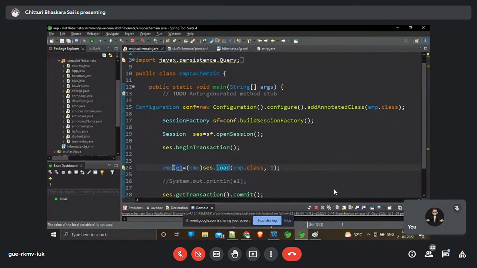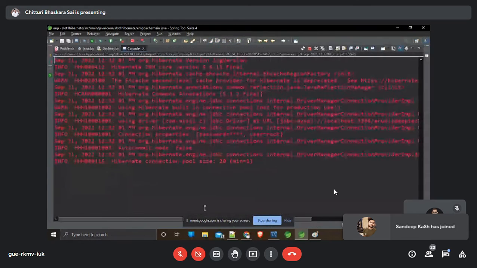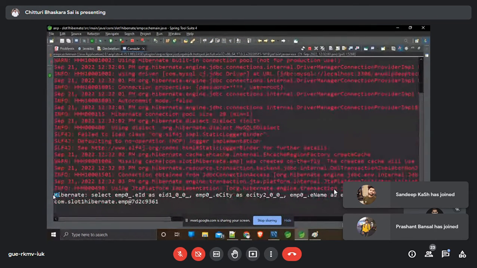What is the purpose of fetching the data if you are not using it? So that's why we can use the load method. Here we can decrease the waiting time. If we are not using employee one anywhere in our program, the load method is not loading employee one into our Java application. It is not even communicating with the database. But if you use e1 here, if you try to print e1, then it will retrieve the data for sure. Now you can see it is retrieving the data.